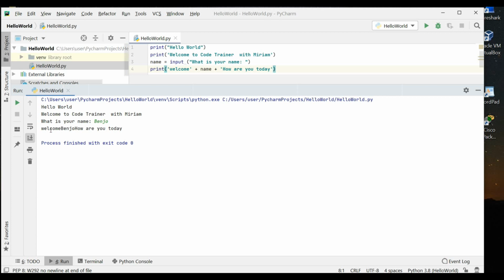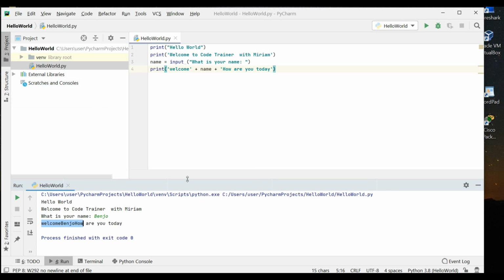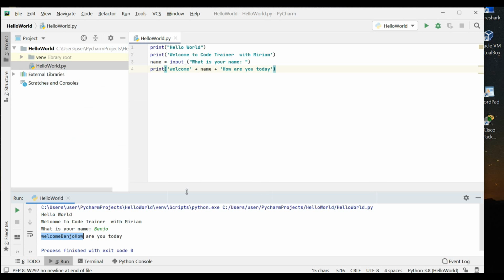Now, if you notice carefully here, between welcome and Benjo and how, there is no space. This is the reason why this has happened, when we're adding strings together using concatenation, which is the plus sign, we need to make sure that we take into account the spaces. So we have different ways that we can actually do this. So in the first string, we can add in a space after the welcome.